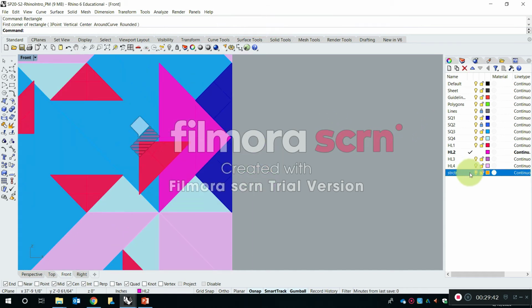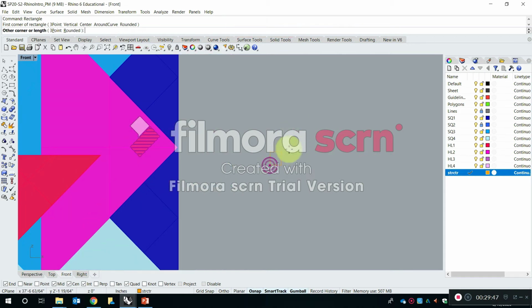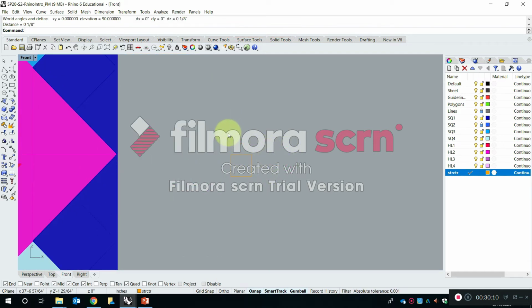So I'm gonna activate the structure layer. I do a rectangle. And let's say, what was one of the thicknesses of your basswood sticks? 1/8. Perfect. So I do a, let's see if this works, I'm not sure if this will work with fractions. 1/8, comma 1/8. Oh man, this works. It's amazing. So distance, double check that. Good. All right, so that's your 1/8.